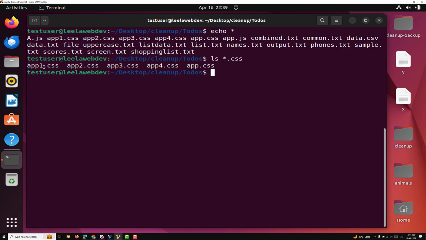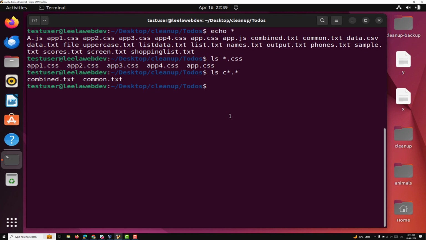Now we get only the file names that have .css as the extension. Not only like this: for example, I can do ls with a pattern that starts with c, can have anything, then a dot, and can have anything. Now only two files we get. It starts with the c, star means it can have anything, then there should be a dot, and dot star means it can have anything. In this way we can use this star.